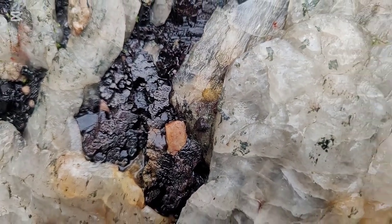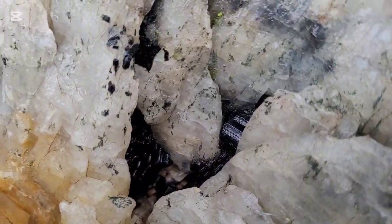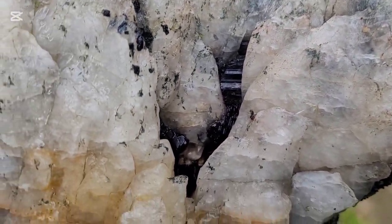Look at this little apatite in the center. Big cavities of amphiboles.